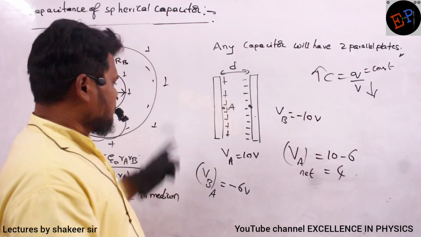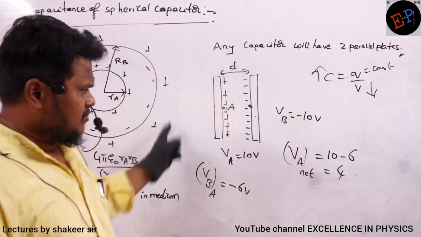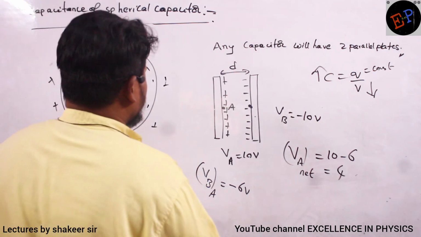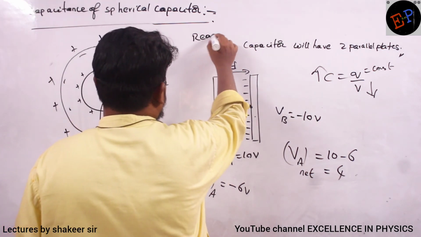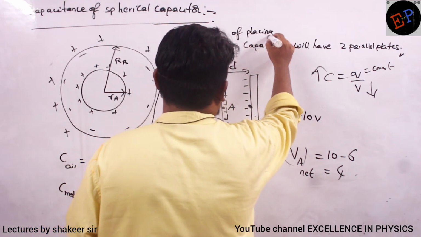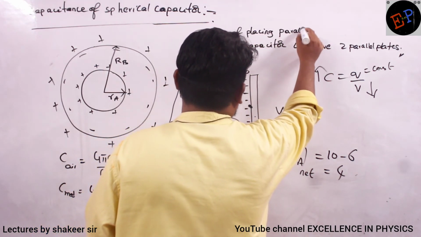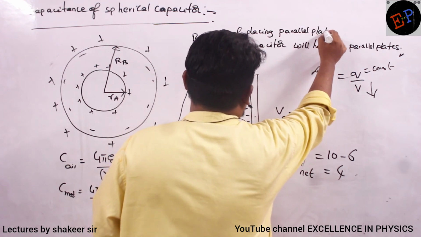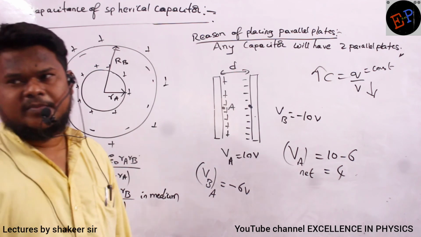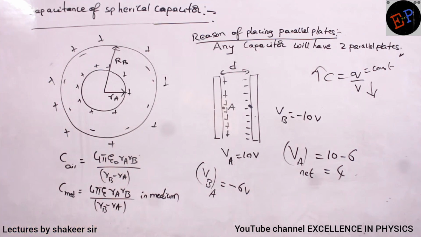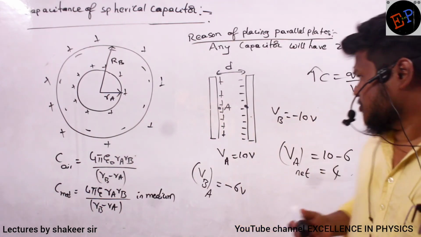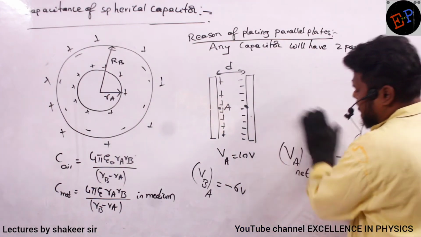So write down. So make this total data, then we will write some statements about that. So what you write? Reason of placing parallel plate. So this is not in our syllabus, just for your understanding purpose, so that you can understand the nature of capacitance. Okay? So therefore we write down a small statement about this.